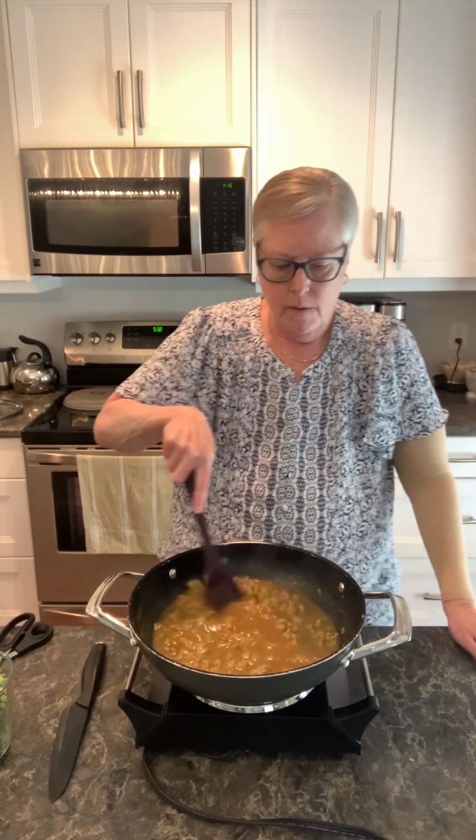So I just want this to come back up to a boil. It shouldn't take too long. And by then, the potatoes are done. I'm going to put them in, throw in the peas, bring it back up to heat, and my meal's done. I've been blathering and I can tell it's only been 7 minutes. So you can't beat it.